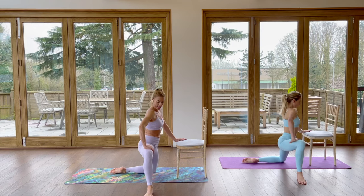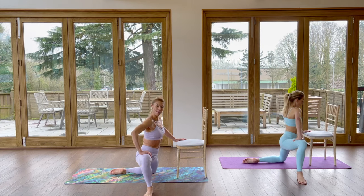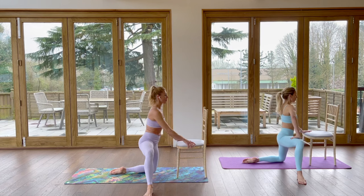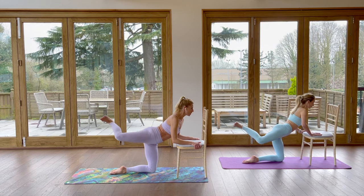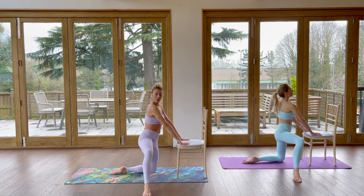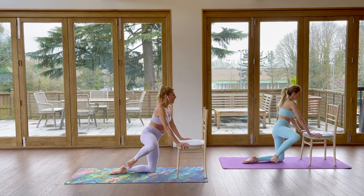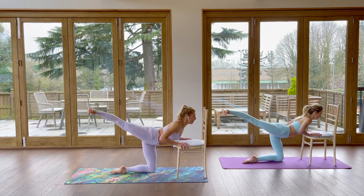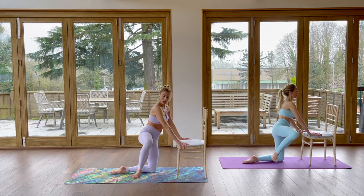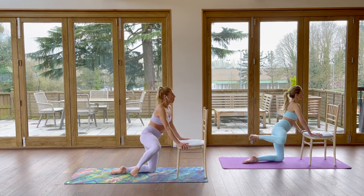Good. This time, slide into it, open up into that hip, get ready for that kick to the back. So we stretch, take it in, flex the foot, extend it back, press into those arms, up and down, stretch. Take it in, extend the leg back, and again. Open up into that hip, and extend the foot back.